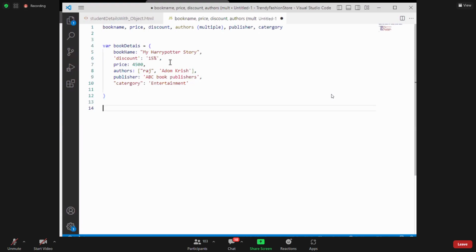Then you could do it now. Everyone, if you have questions, let me know, guys. Can you run the book details object? I have not written a JavaScript code, Gopi. I just did this.